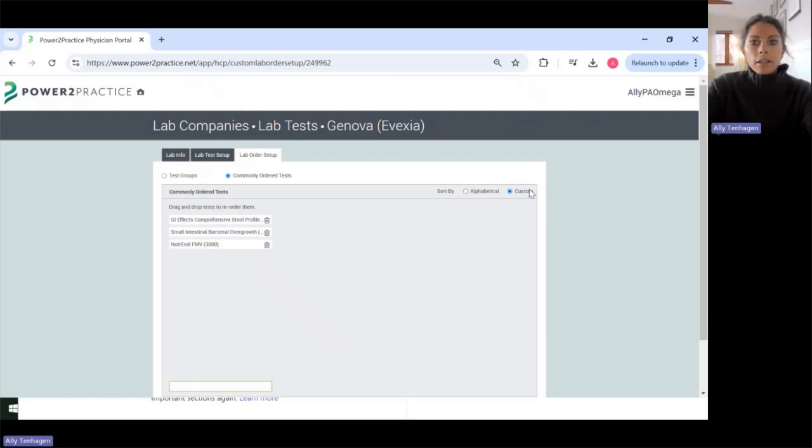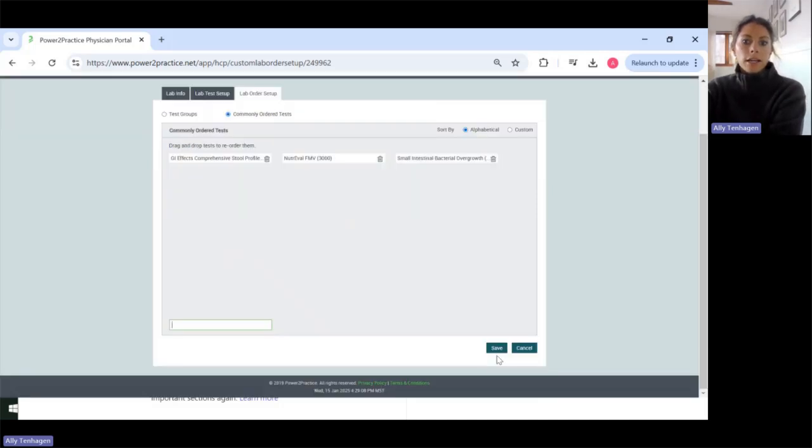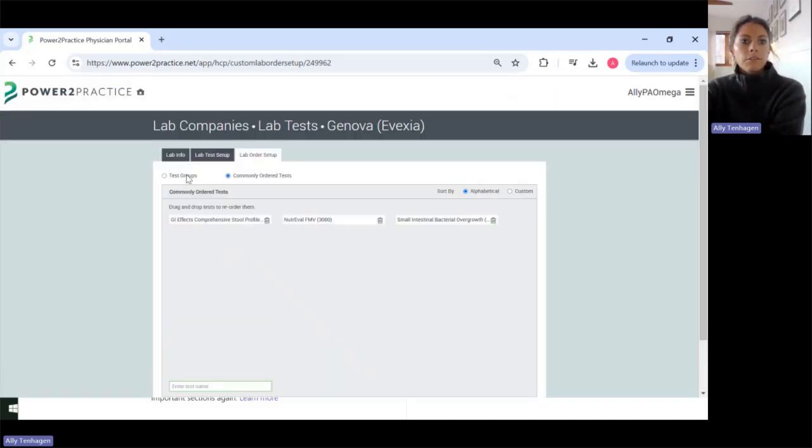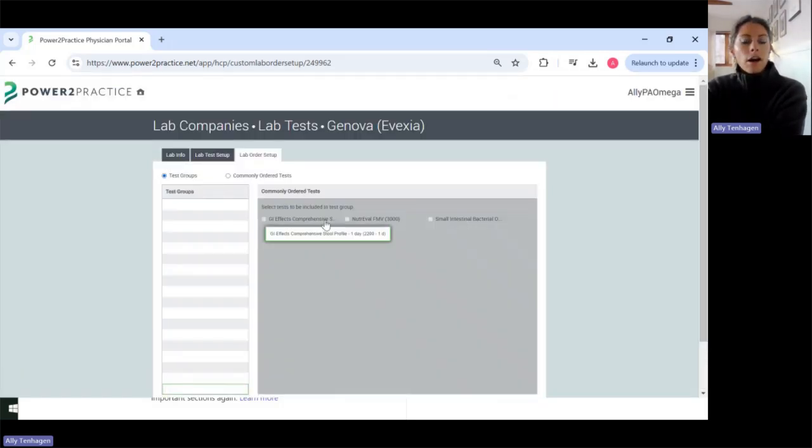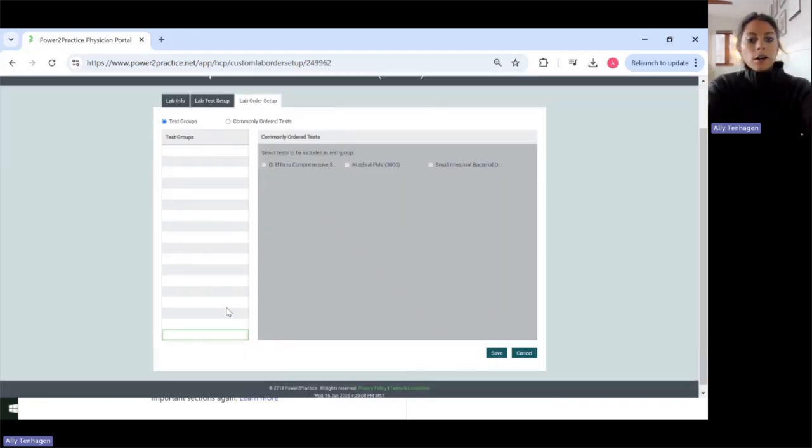So again, you can either custom sort these to whatever works best for you. You can alphabetize these if that's what works best for you as well. And once you've made those selections, we can again save those favorites, or if for whatever reason you always order the GIFX with the SIBO test for patients, we can also create those same test groups for any of these specialty companies.